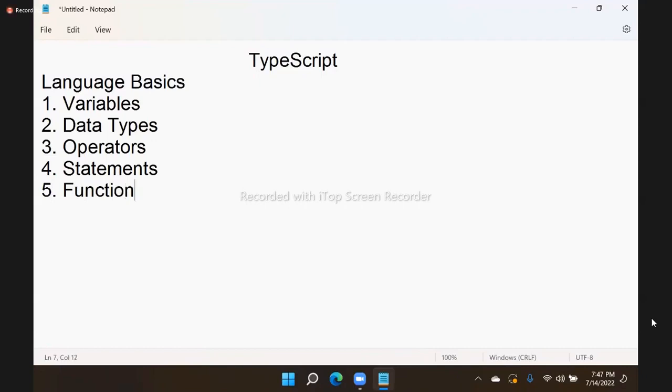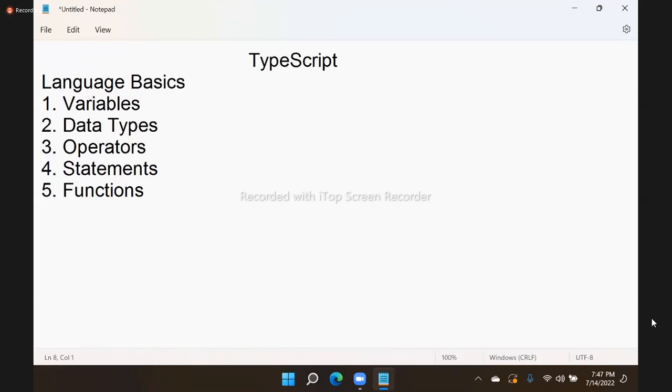These all come under language basics, and these concepts are almost the same as JavaScript, with only a few changes.